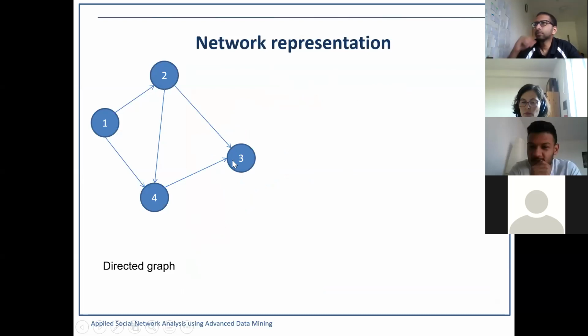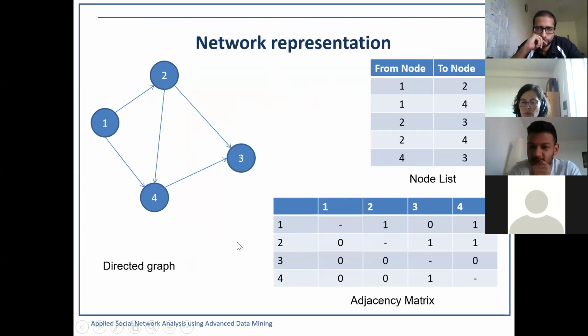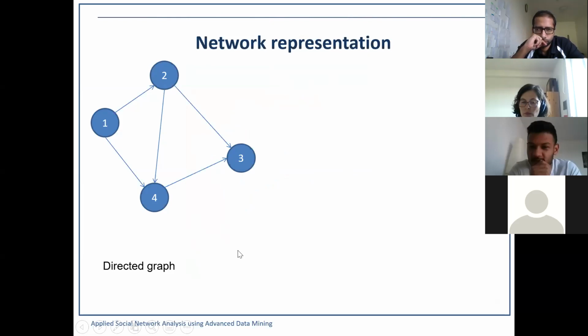So you can see this graph with 4 nodes. So how can we represent this graph? One way, let's say readable for humans, is the graph itself with nodes and links, and we can interpret it. But a computer doesn't have eyes. A computer doesn't see it the way we see it.